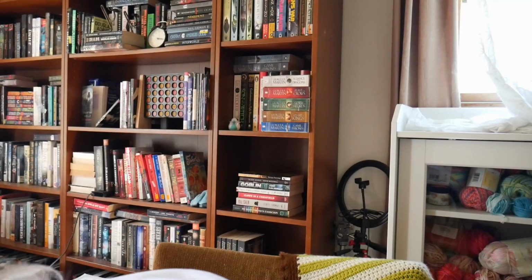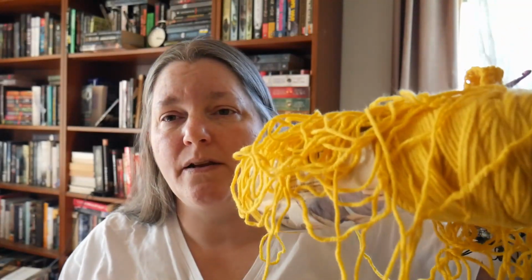All right, so here's the thing. Since I can't find my notes, I have to kind of backwards engineer or reverse engineer my blanket. So here's the pink and white one. I sat with it on my lap and I counted out the chains. Then I counted out the first row, because my first row is single crochets, and then the second row is where I start with the spider stitch. So I've been sitting since 10 o'clock this morning with yarn and a hook working out my stitch numbers since I cannot find my notes, because that is my life.